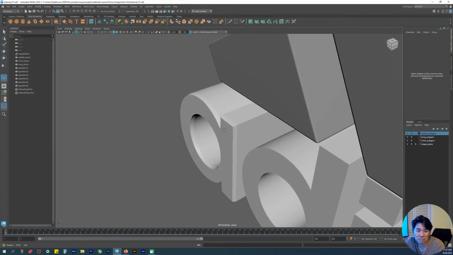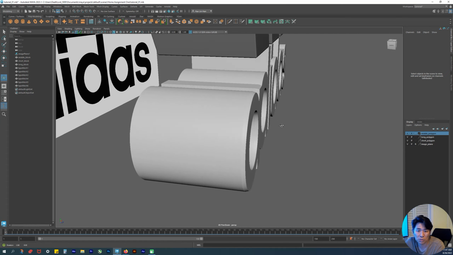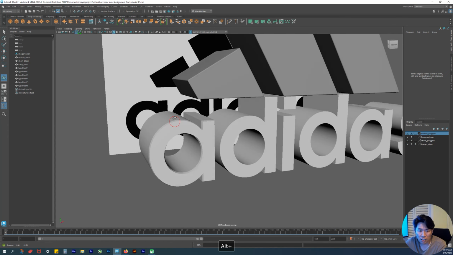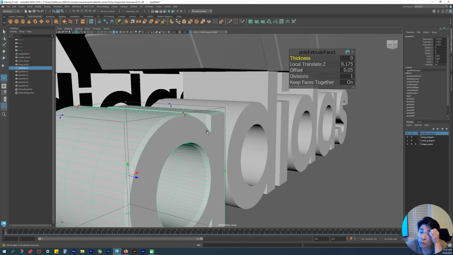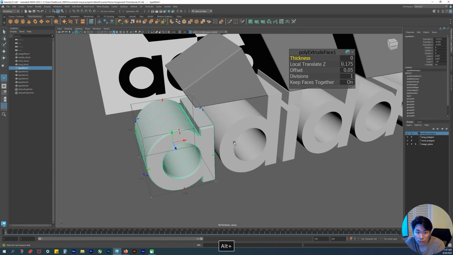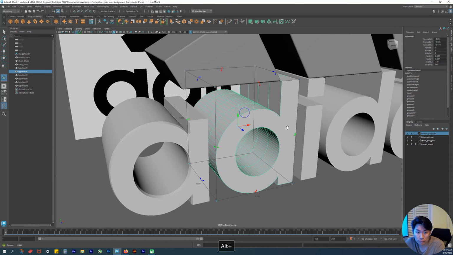Alright, I guess it didn't really do much. Whatever, so there it is. What we had was the local translate Z at 0.175 and the offset at 0.05. Okay, so I'm gonna grab this other one now.